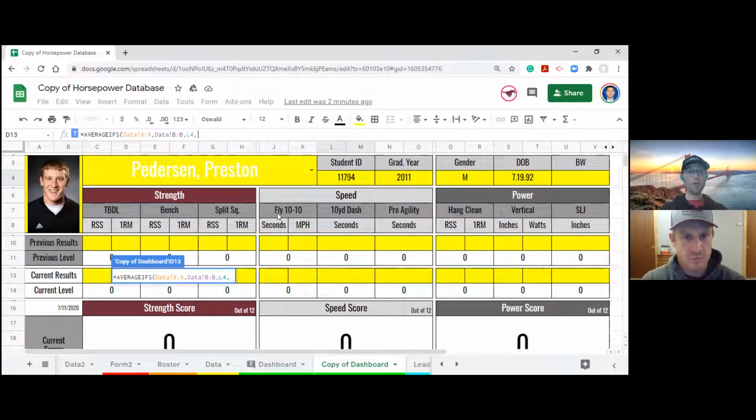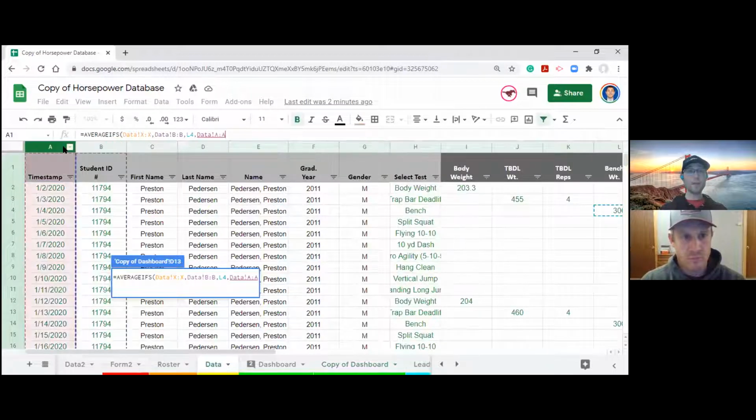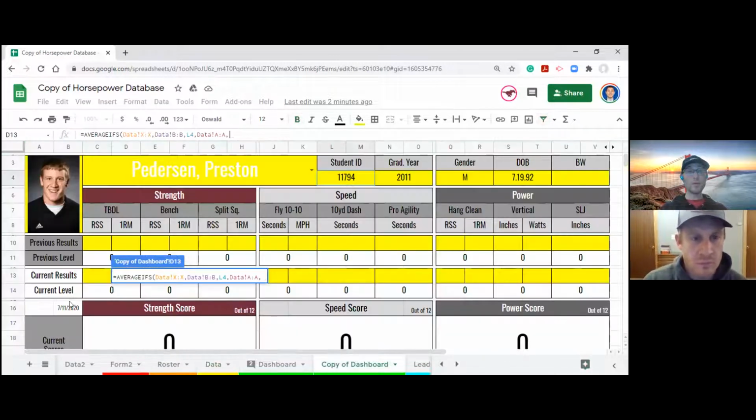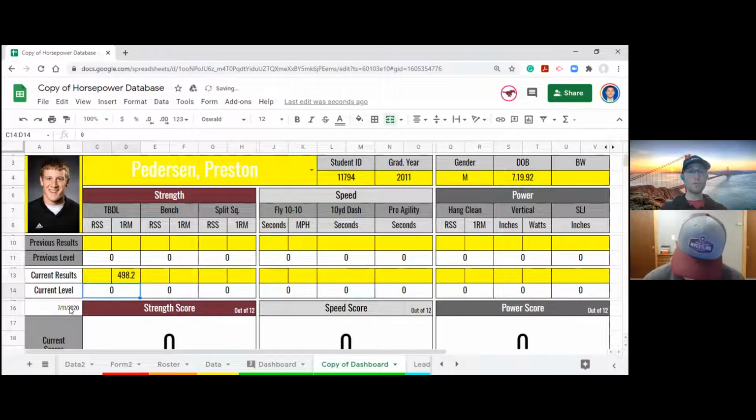Comma, and also when, if we go back to our data, when the date, comma, is equal to, and we'll go back here, the most recent date that they did that lift to get their most recent trap bar 1RM. So I'm going to click on this date here, close this off and click enter. And I'll need Preston to confirm whether or not that's correct.